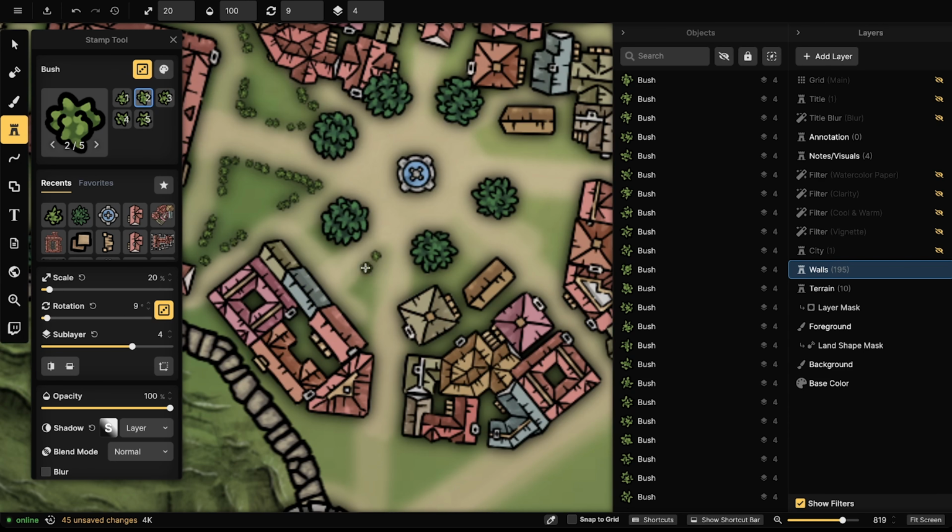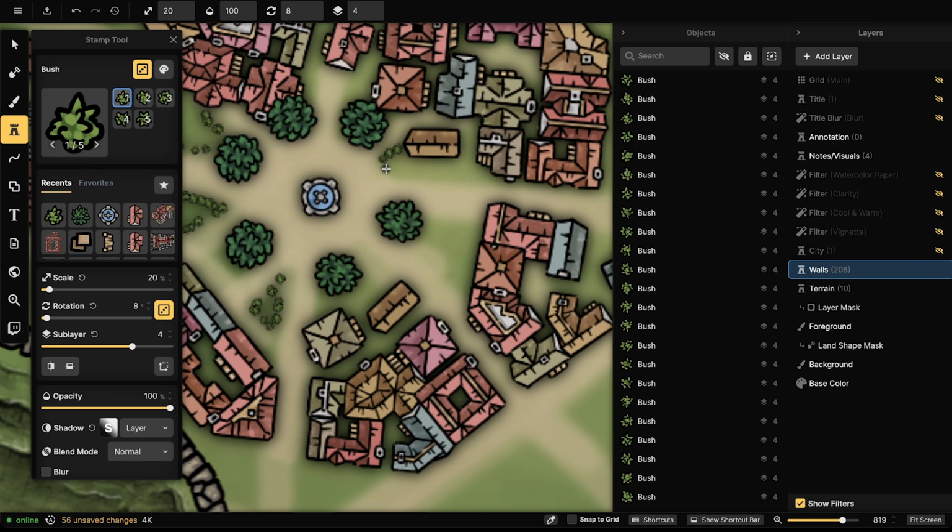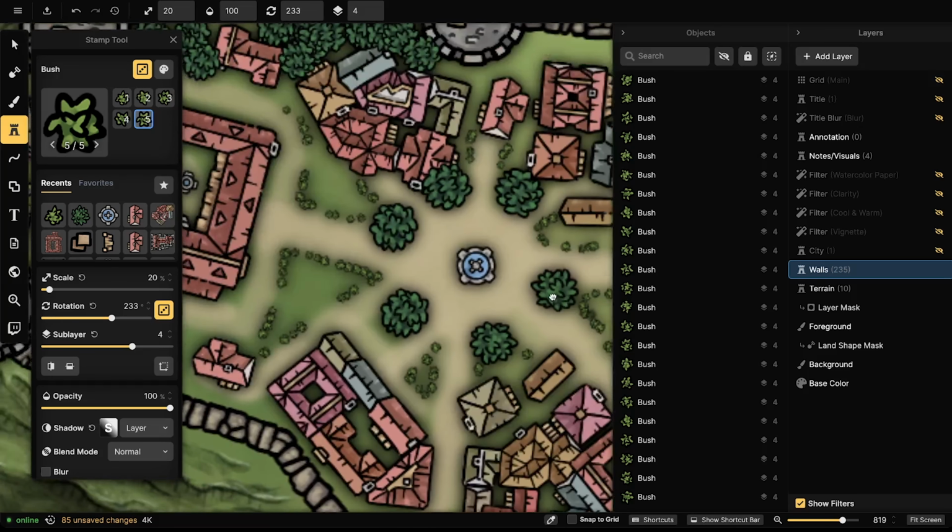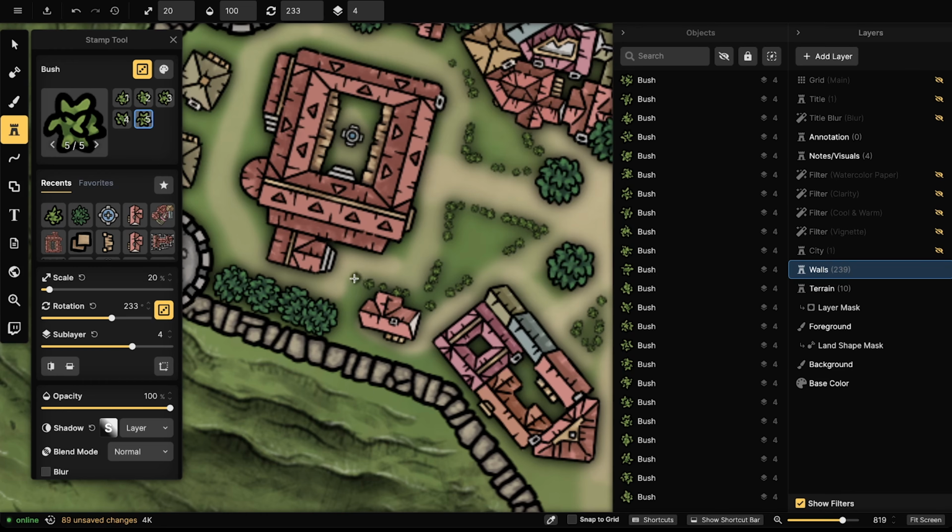And so what I want to do is I'm going to go ahead and just line all of my roads with these bushes right here. Again, what that will do is it will frame the roads, causing them to stick out a little bit more. And just all along these road systems, I'll add these bushes. And then when I'm done, we'll take a step back and you'll notice how much it helps to frame those roads.